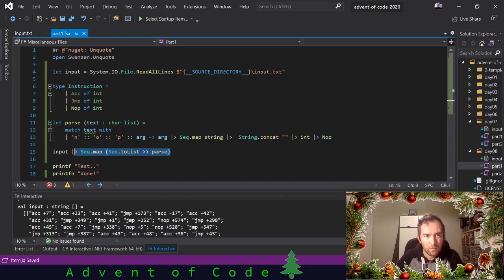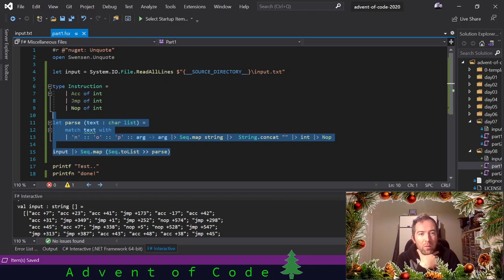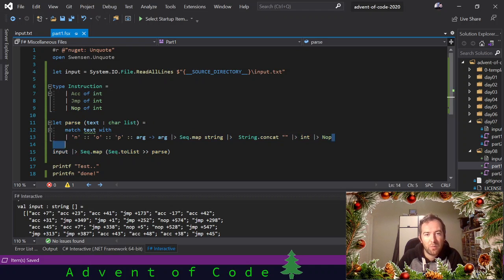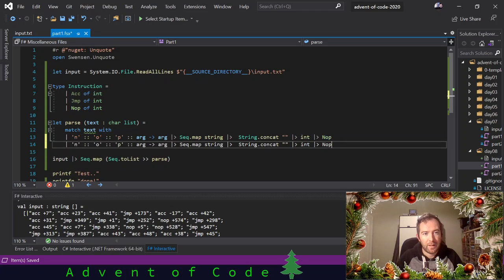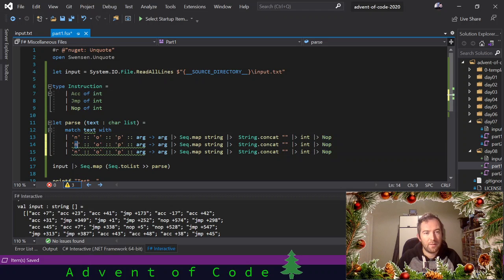Yeah. So this is now able to parse our NOP, but it's quite verbose. Let's do cleanup later. Let's first make sure we're on the right track. So this is NOP, and jump and ACK are exactly the same. Jump, J, MP, and that's an ACK, and that's a jump.